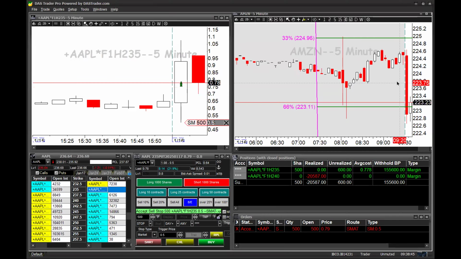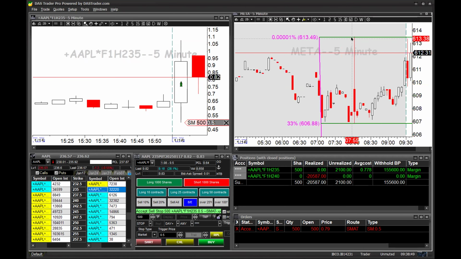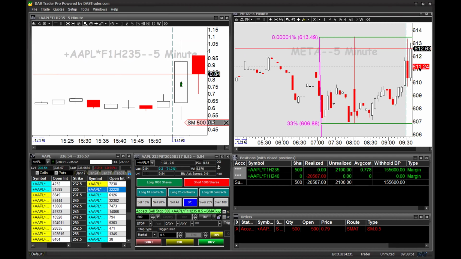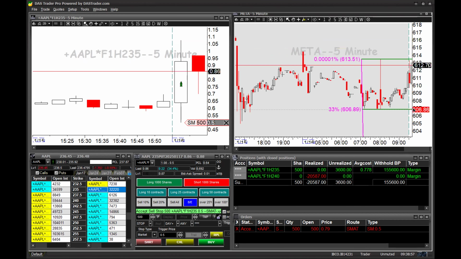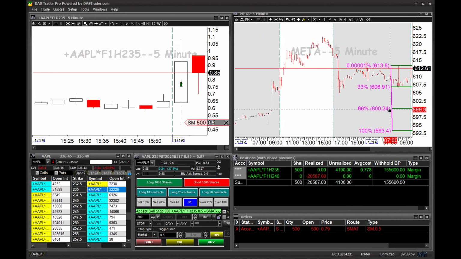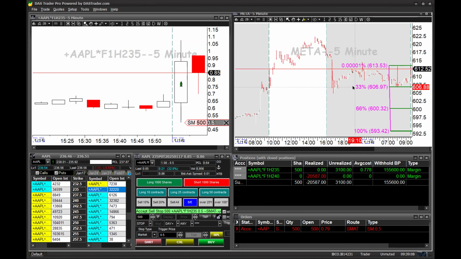Meta's got my attention. I might do something here with Meta. Again, a double top, but it has to print one genuinely bearish candle. And if it's really a big double top, like how large this is, the target would not be the 607 area, it would be further down. Yeah, looking at about 600. Double top from 612 or 610 or so down to 600. That's the trade I would take. That would be a lot of fun.